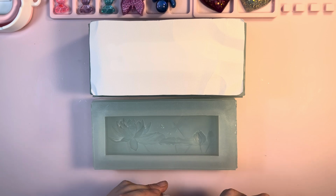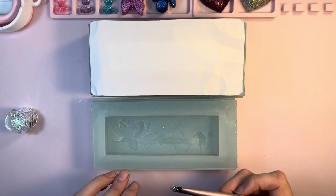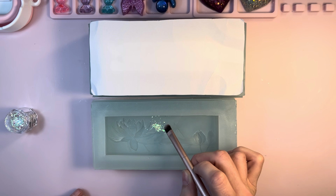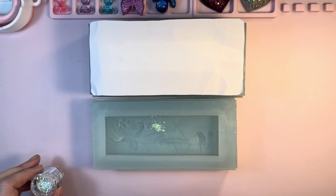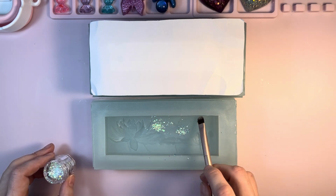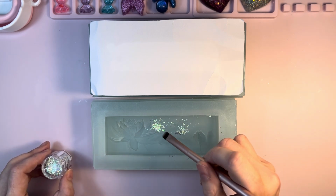I really like the way the example of the mold was in the picture on the website. So I'm not sure how they did that, but that's kind of what I was going for. It seems like they have some sort of diacrylic film or flakes of some sort on the background of this.